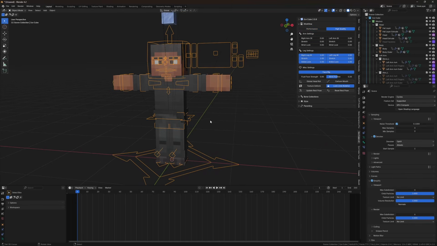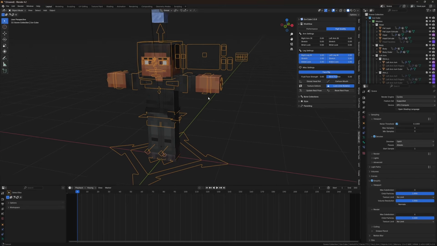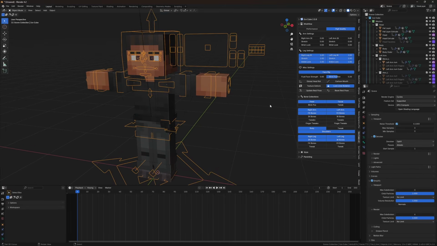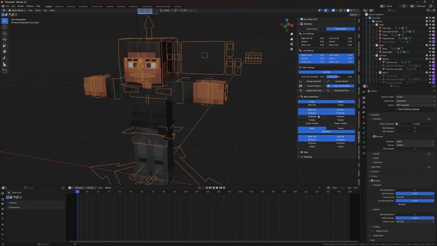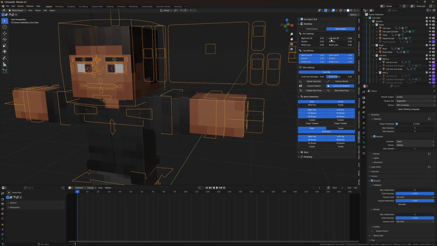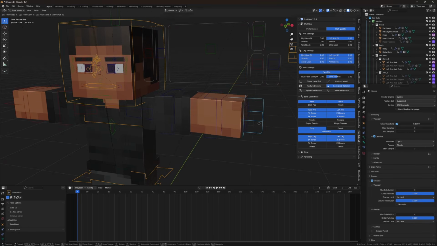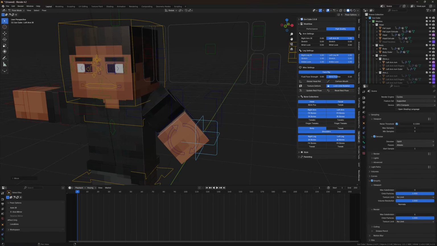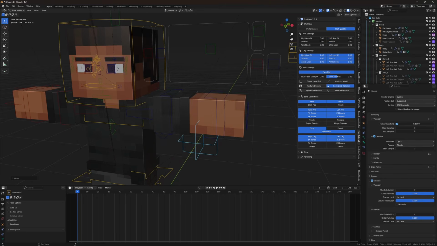Now, let's say you want to use IK on one of the arms. So, what you're going to want to do is open up Bone Collections and enable the IK bones. Next, turn the slider for the IK on the arm you're working for all the way up. It'll change it to the IK mode, which you can now use like this. And when you're done, you can slide it back down to normal IK. You can go back and forth.